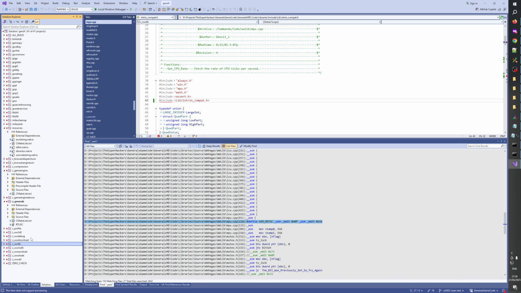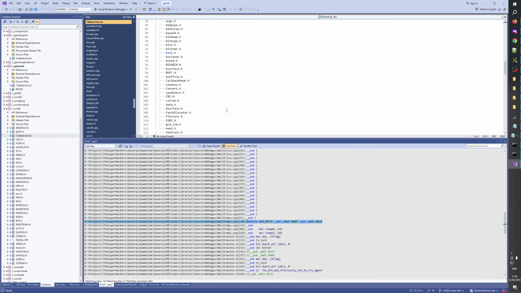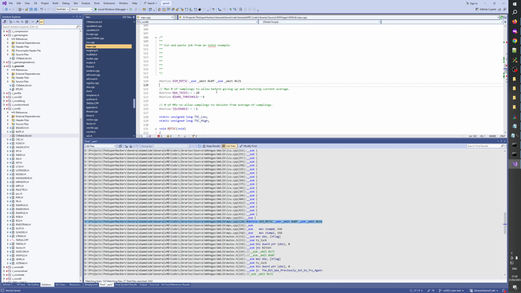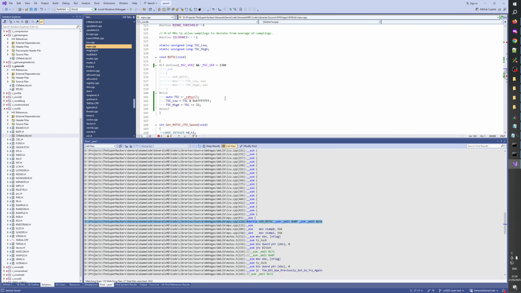Okay, there's no cmake. There is a cmake list. So how about we put here libraries include. Is that okay? Let's see.